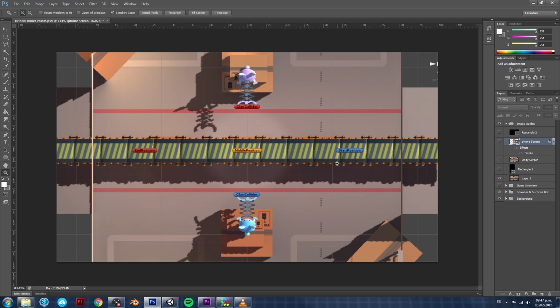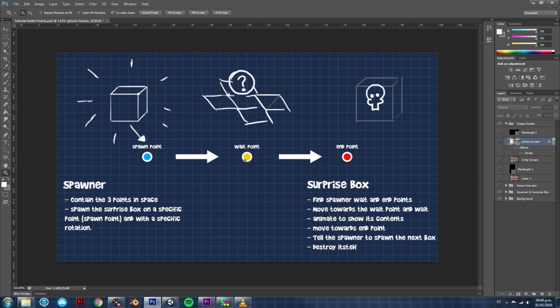Starting position, it's the point in space where the box is going to be created. Then the middle point is going to be the point in space in which the box will have to move towards. And after it reaches this point, the box will open, will show the contents of it, whether it's a bomb or a vegetable. It will wait for X amount of time, and then it will move to the end position in which it will be destroyed.